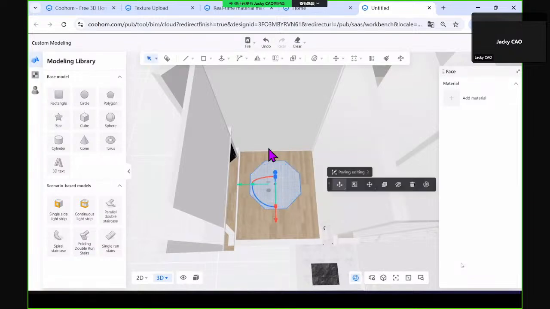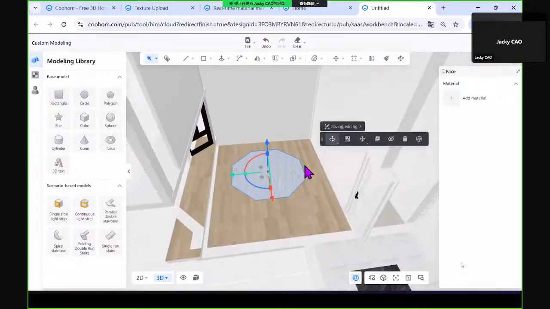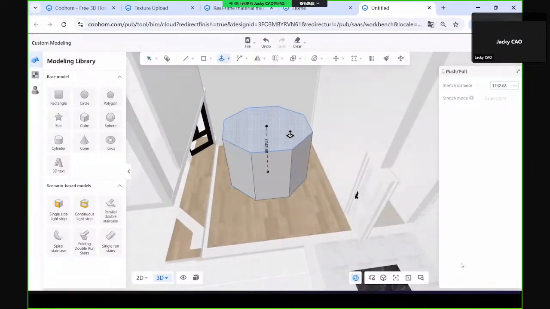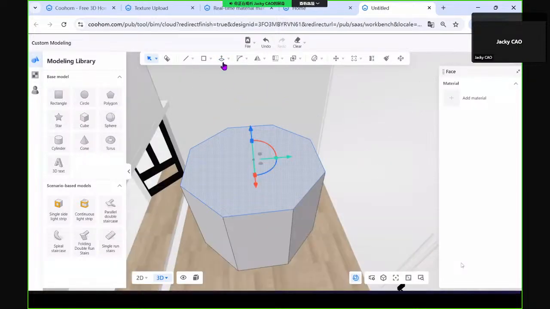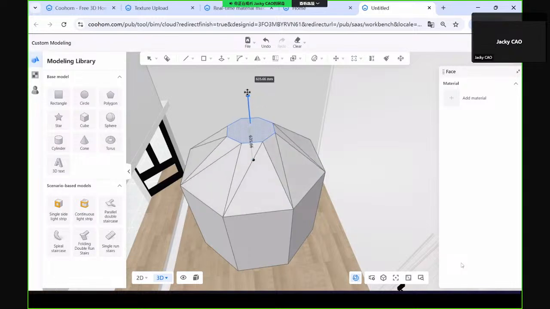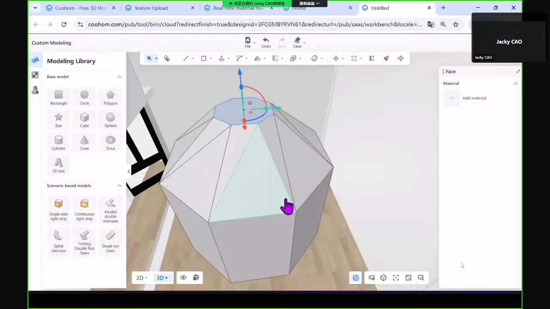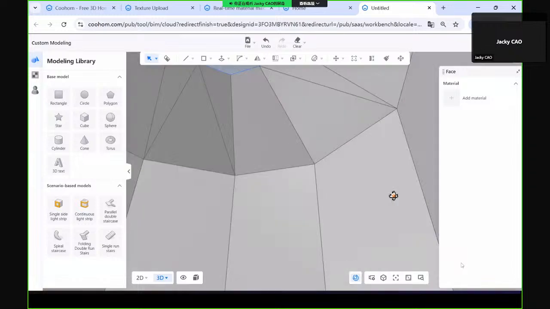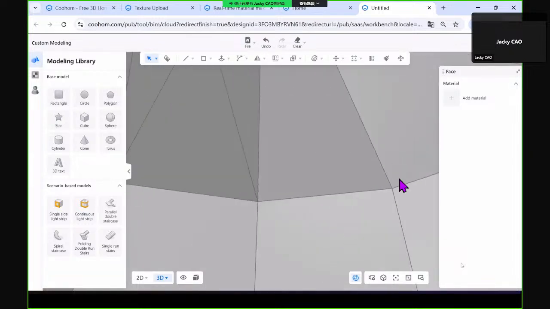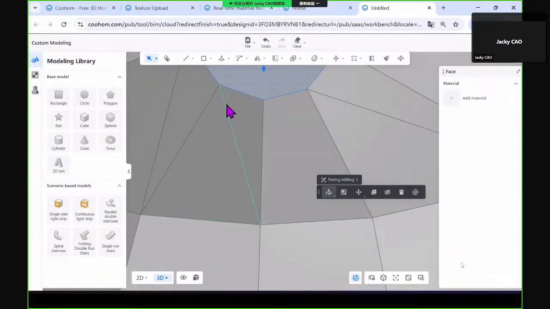So you can rotate, pushing, and you see actually we have the kind of offset. And even for this kind of offset, when you push up, when you move the surface, okay, the construction itself is connected.